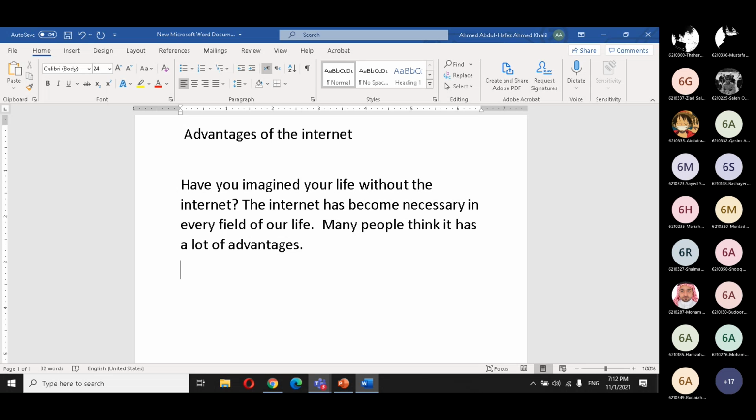Okay. Now we'll go to paragraph 2. In this paragraph, which advantage are you going to write about? Okay. في advantages كتير للإنترنت. اختار واحدة واتكلم عليها في كل فقرة. واللي تختارها لازم تحطها في الجملة الأولى أو الثانية. عشان كده بيسموها topic sentence. Topic sentence means it shows what the paragraph is about.